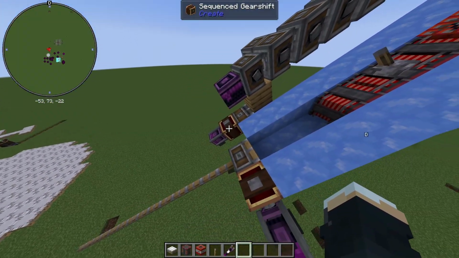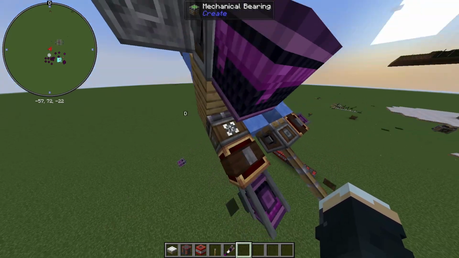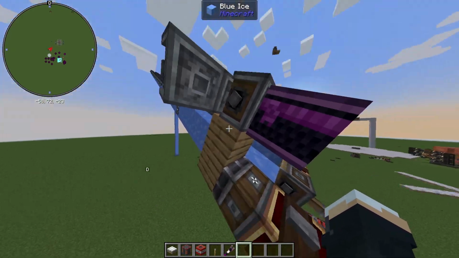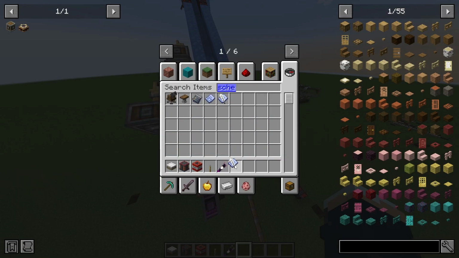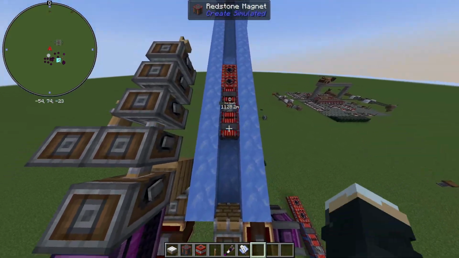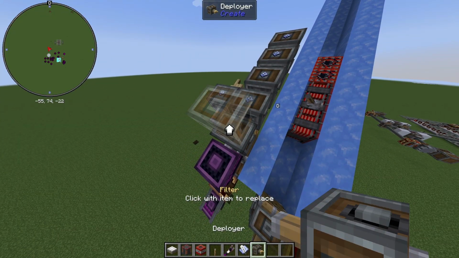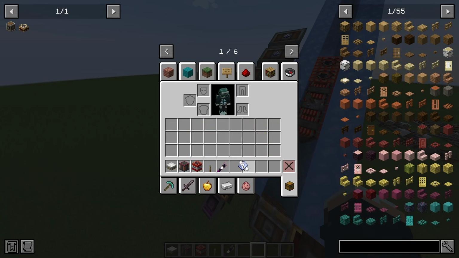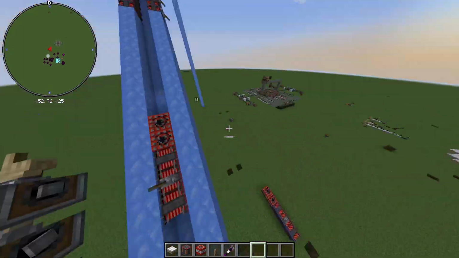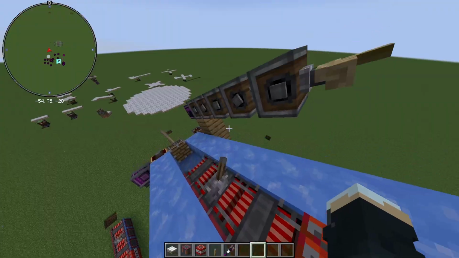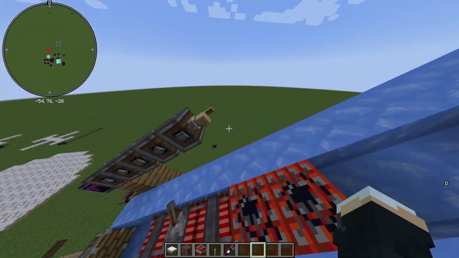And actually, I will go into a little more depth on this. So this is just a mechanical bearing with deployers on it, and then these deployers are set to a schematic. Alright, so if you don't know, if you place a schematic, actually I'll disable it for a second, and okay, it's not going to give me the schematic, whatever. If you place the schematic, so there's actually this schematic of that placed right here, right? And I give that schematic to the deployers, and while they're assembled, they're able to read the schematic.